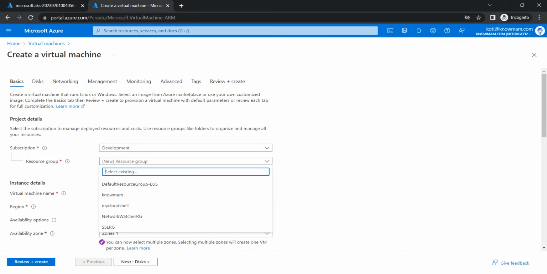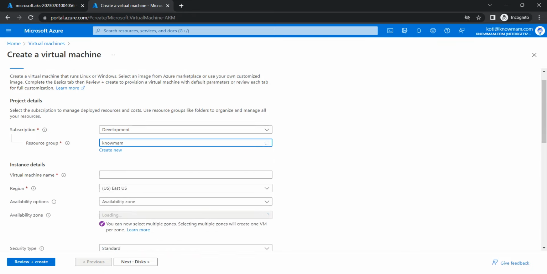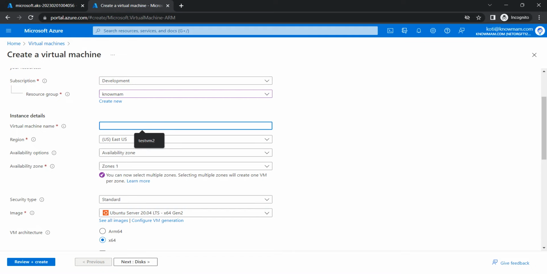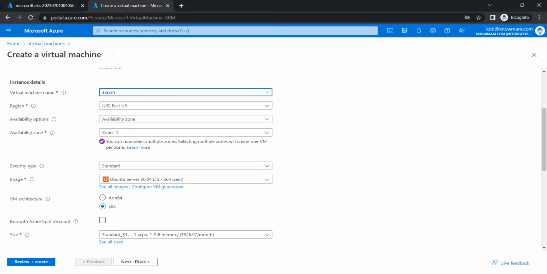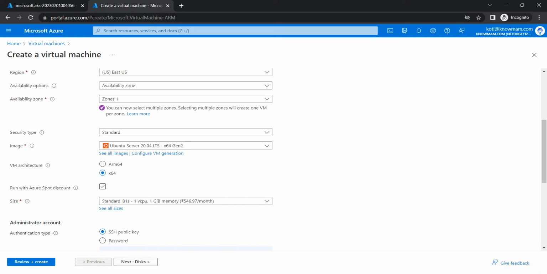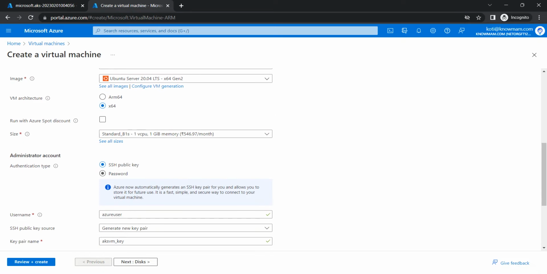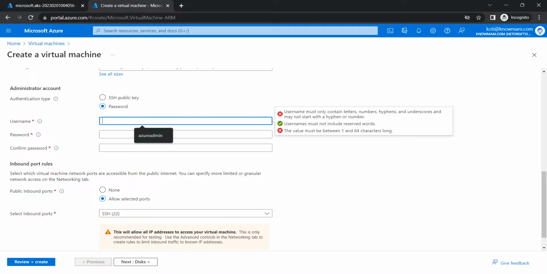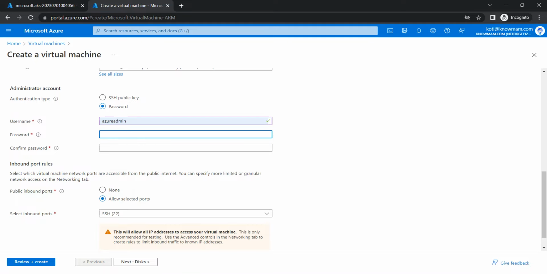I'm selecting the resource group, same Nomam again. I'm giving the VM name as AKS VM. I'm not changing any of these details. Here I'll select password authentication and the username. I have given the username and I'm providing the password.